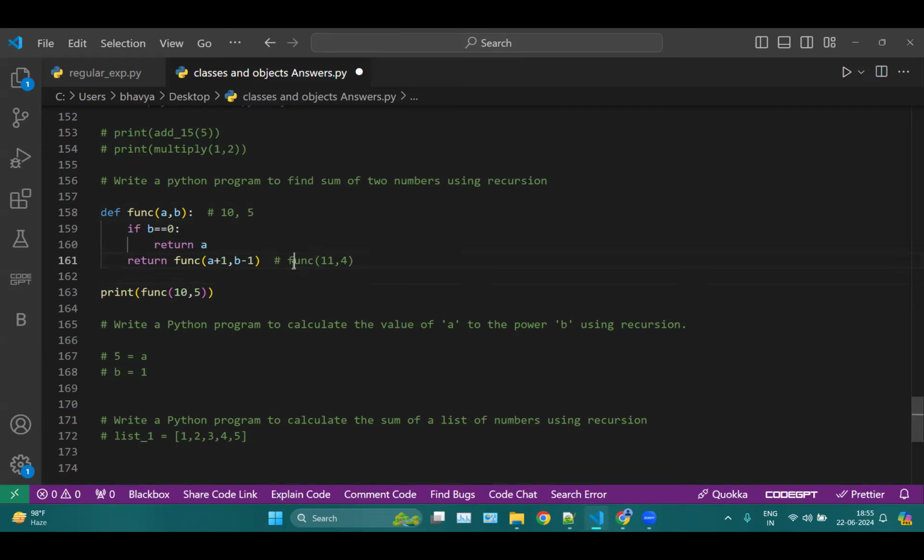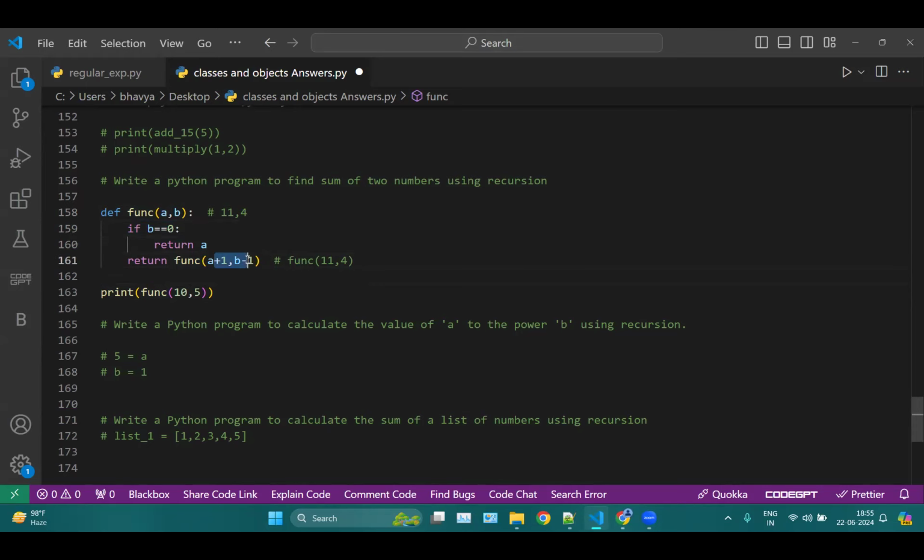Then here we are calling the function again, which means this will again go to here. Now the current value of a is 11 and the current value of b is 4. Now this condition is again not true because the value of b is 4, not 0.